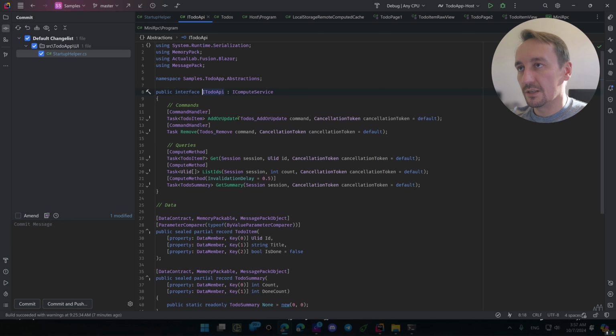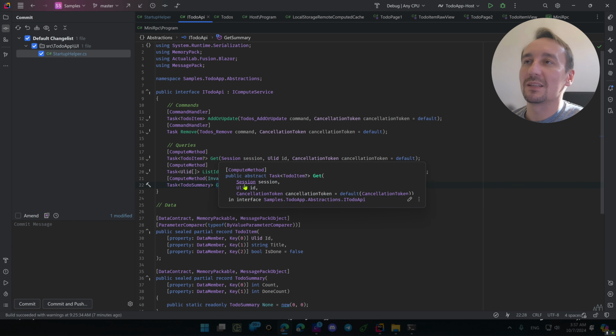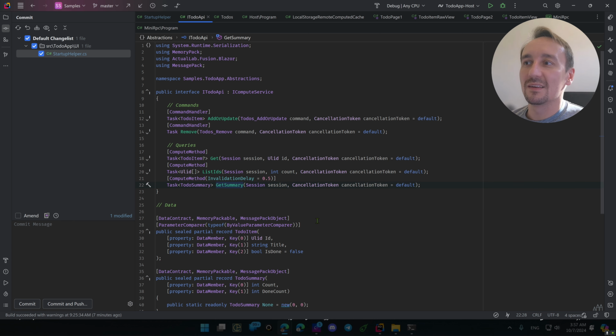If we click on it, we see that it has other update and remove methods. Let's ignore this command handler thing. But again, we see this compute method on get list IDs and get summary. That's basically a Fusion method, the method that's backed by Fusion logic.